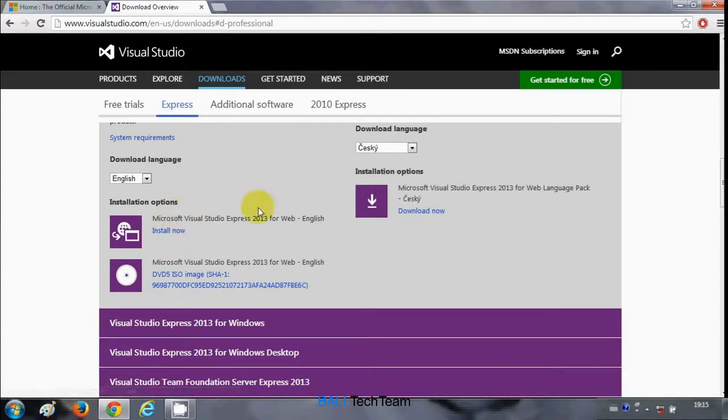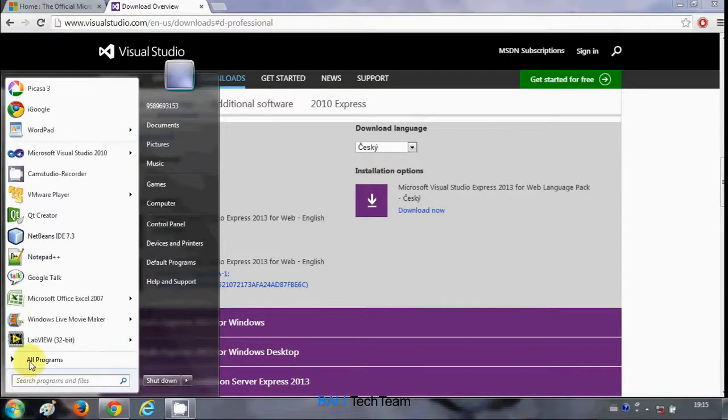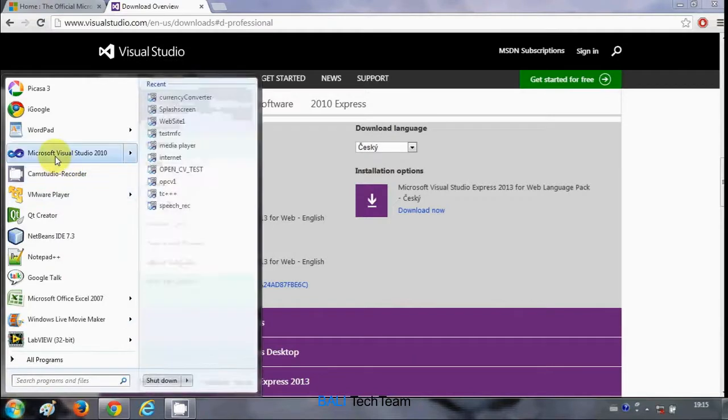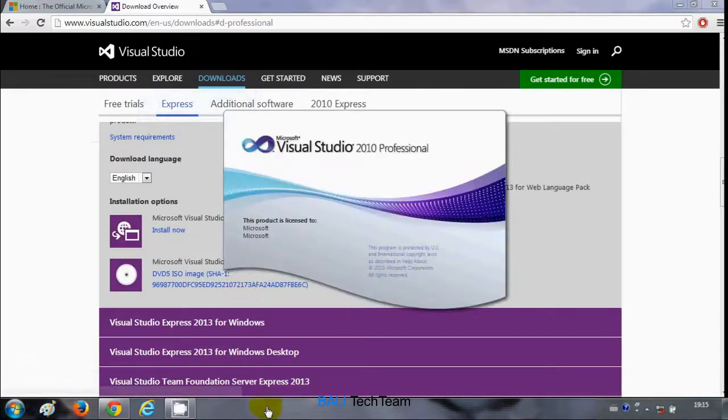It's very easy to install, just a few clicks and you will be able to install Visual Studio Express on your system. Now once you have installed Visual Studio on your system, you can just go to your start button, click it and open Visual Studio.